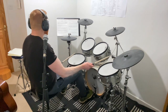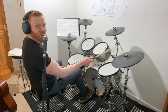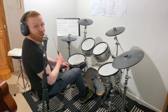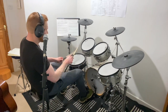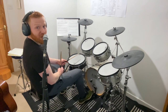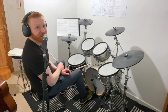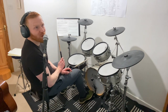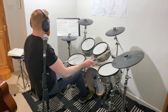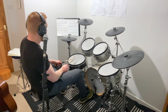Bar 25. One, two, and three, four, and one, two, and three, four, one, two, three, four. So where it says switcheroonie, you hit the snare drum and the kick on beat one. One, two, three. Beat four is a drag rudiment. So the actual loud note of the drag is the thing that happens on beat four. One, two, three, four.